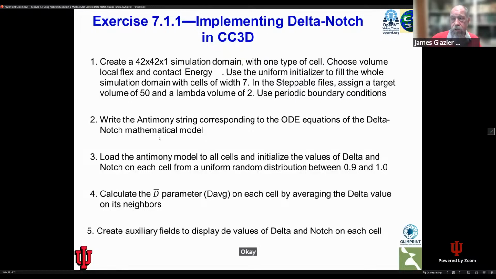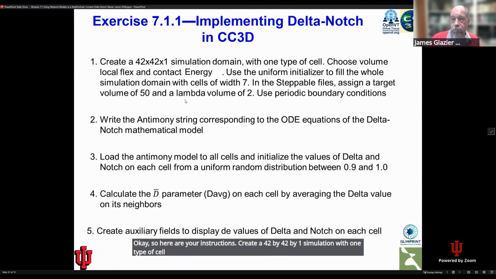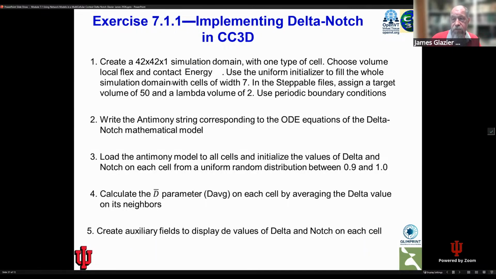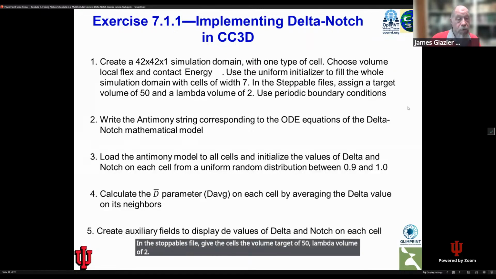Okay, so here are your instructions. Create a 42 by 42 by 1 simulation with one type of cell. Use volume, local flex, contact energy. Start with a uniform initializer. Make the cell 7 by 7. In the steppables file, give the cells a volume target of 50, lambda volume of 2. Periodic boundary conditions.